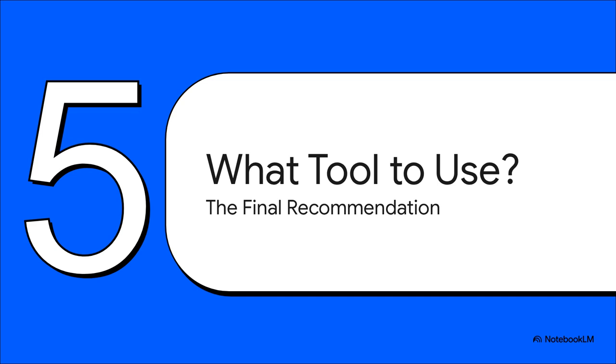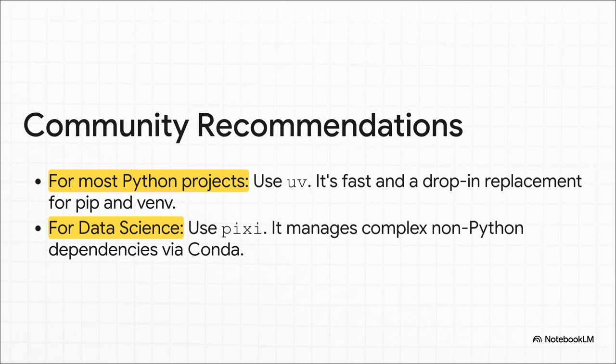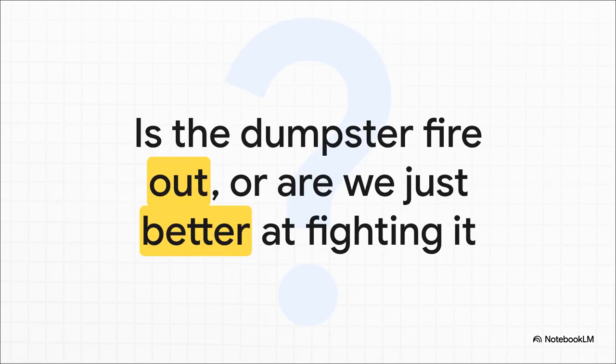All right, so after that tour through the modern toolkit, it all comes down to the big question, right? Let's cut to the chase. For your next project, what should you actually be using? Well, for all the debate out there, the consensus right now is actually refreshingly simple. For most Python projects, your web apps, your APIs, your scripts, pretty much anything, the recommendation is Uv. The speed is just a massive quality of life upgrade. And if you're in data science, machine learning, or anything that needs those heavy non-Python dependencies, Pixi is the way to go, hands down.